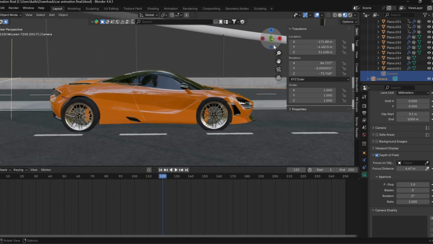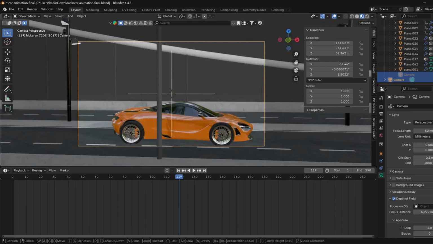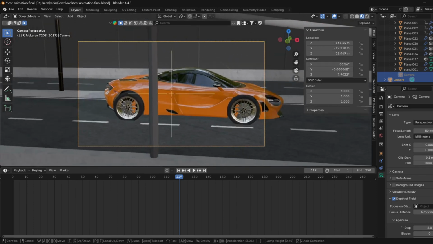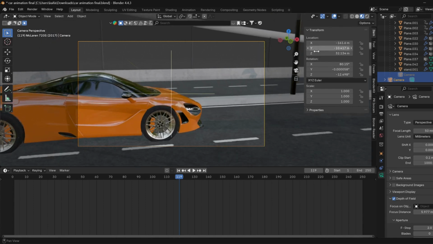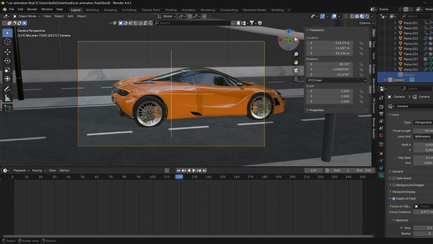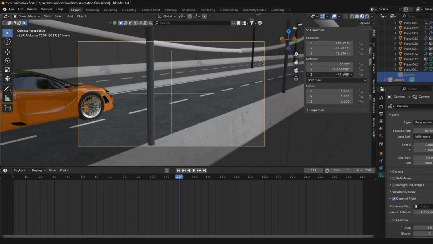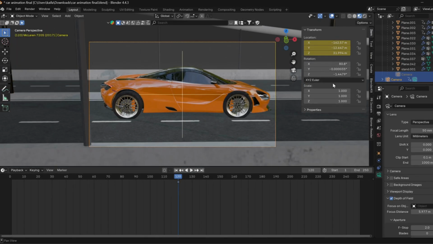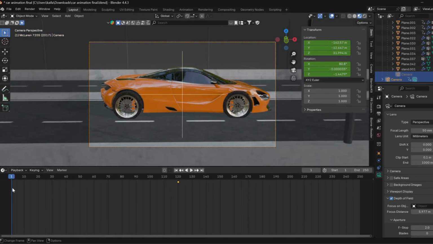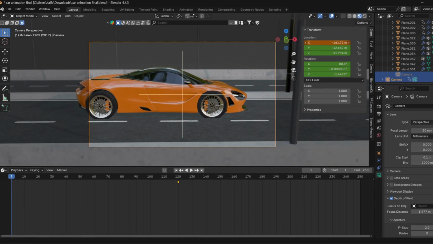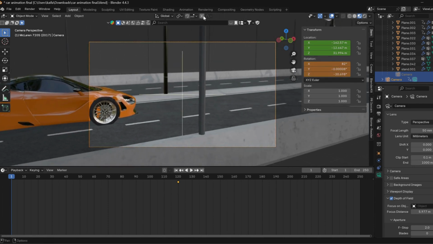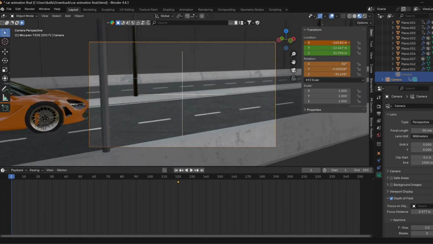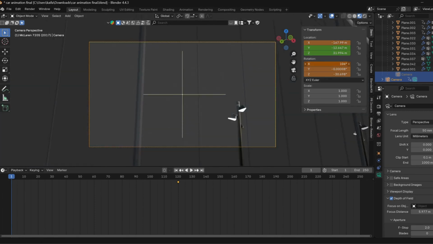As we have parented both car and camera together, so now we have to press Ctrl plus Alt plus numpad 0 for this view. And now you have to rotate your camera according to your needs. So just adjust it according to your suitable view and move it in and adjust it. So in the 120th frame, as you have applied all the keyframes, just go to frame number 1 and change their values so that it may be animating. And now change the rotation of the camera and just move the X, Y, Z value and adjust it according to your view.